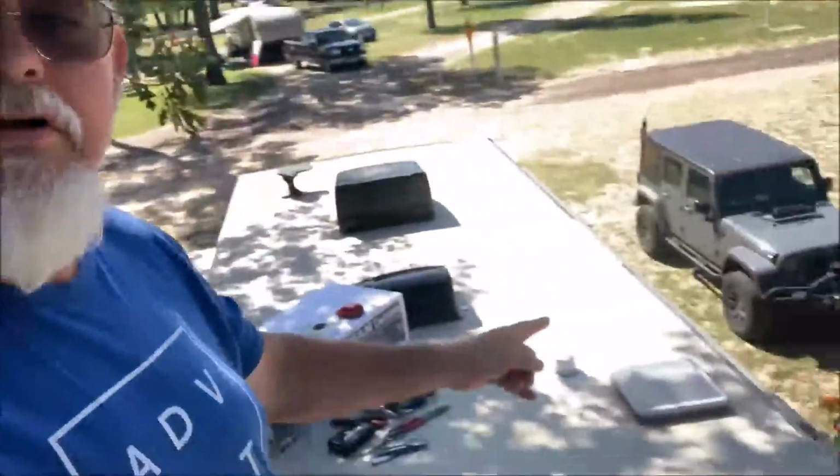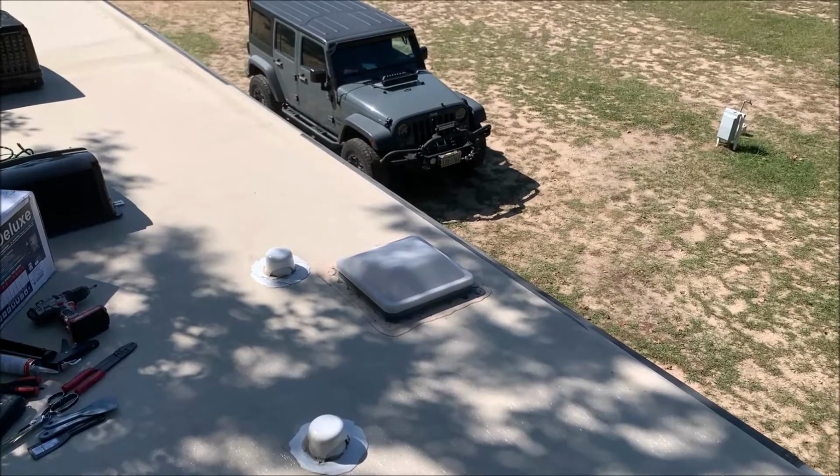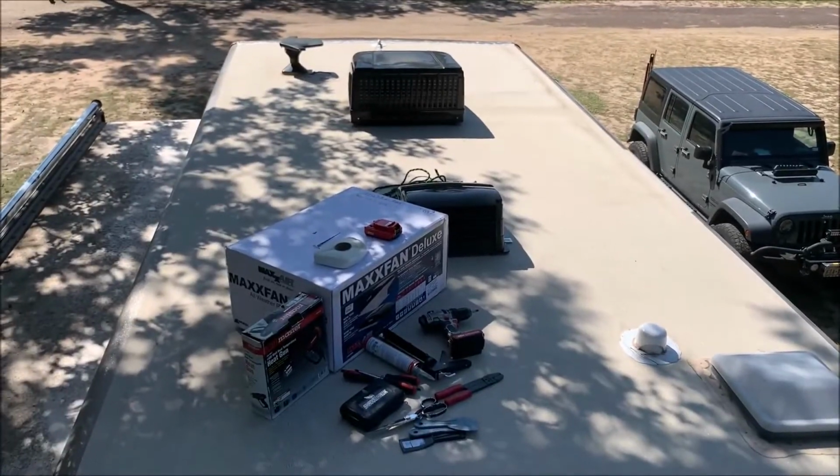So let's get started on this fan. Let me show you what it is right here. This one right here. Yeah, it's an exhaust fan that has a 3-inch fan in it. I'm putting in a Max fan Deluxe. It has the remote, it has the heat sensor, the rain sensor.